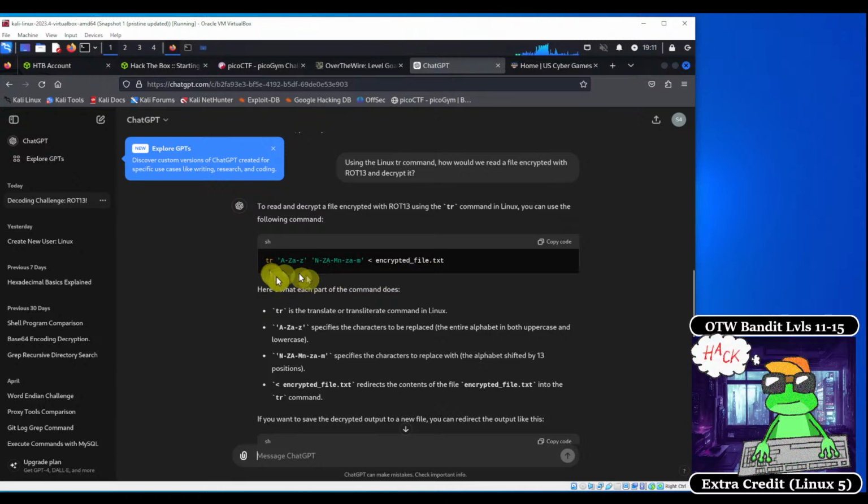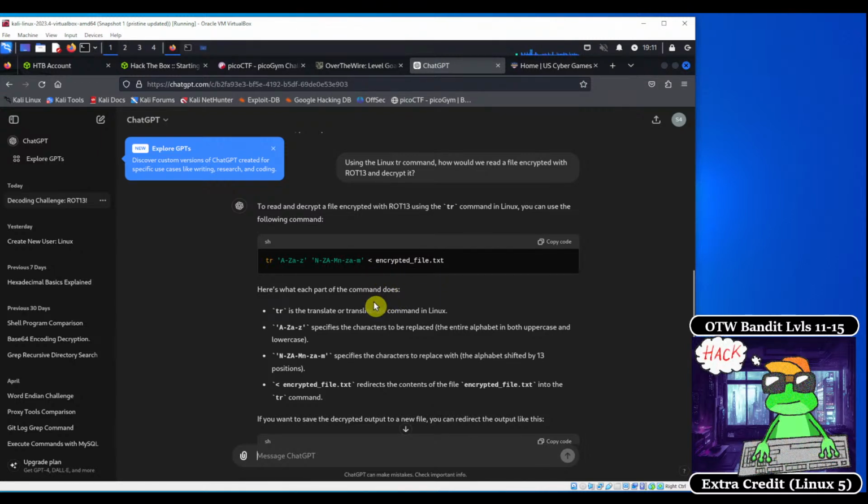It is tr, and then capital A to capital Z and small a to small z, and that translates to capital N to capital Z and capital A to capital M, and then small n to small z and small a to small m, and then it would take the input of the encrypted file.